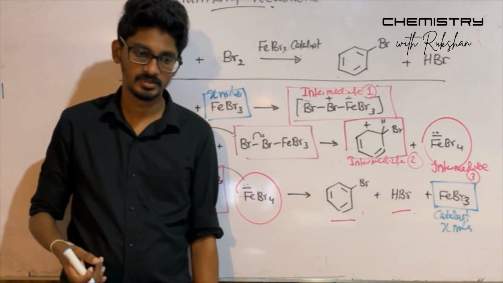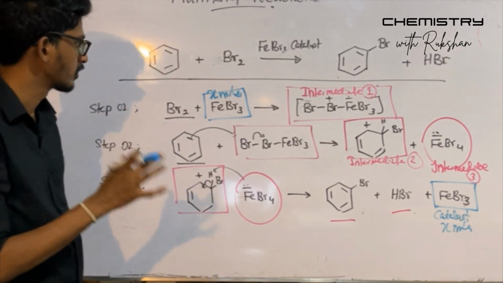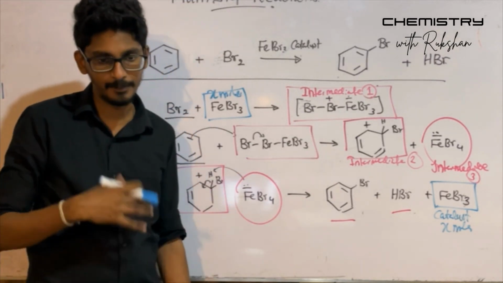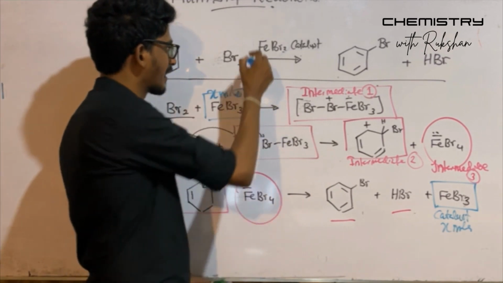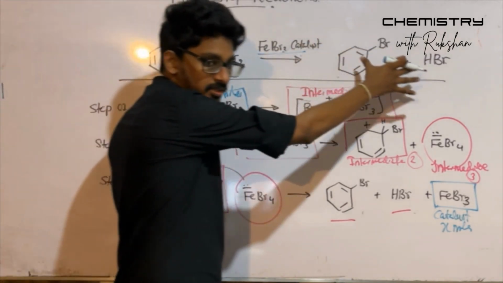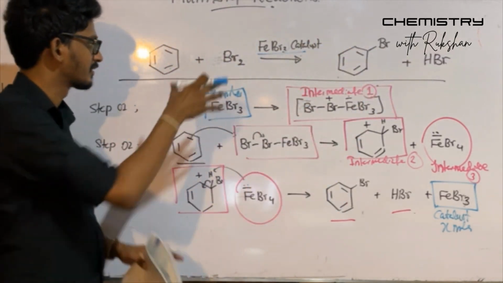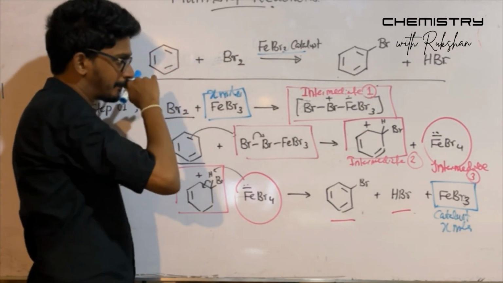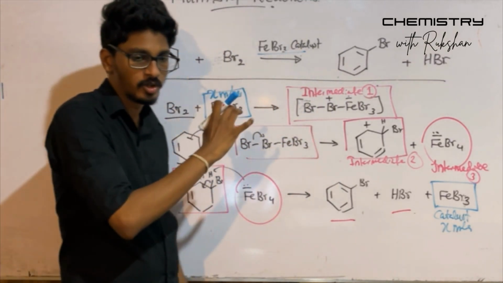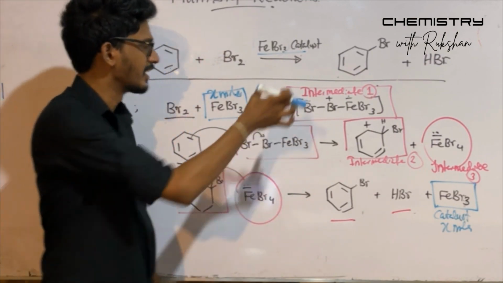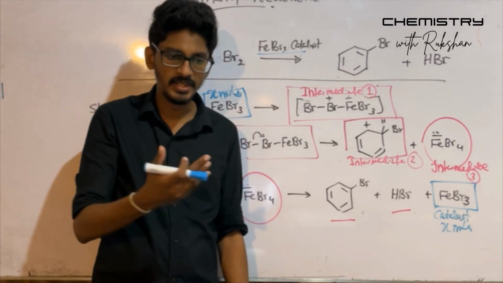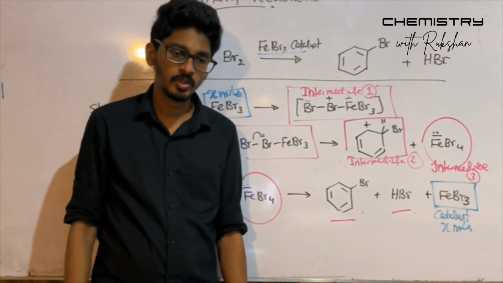Those are the catalysts. Again, I am telling you, you won't see the catalyst appearing in the reaction, even though I mark the catalyst like this. A catalyst is not going to be a reactant or a product. On the reactant side, you won't write the catalyst. On the product side, you are not going to write the catalyst. Normally we write it at the top of the reaction arrow, but it is not a reactant or a product, meaning it does not appear in the overall reaction.